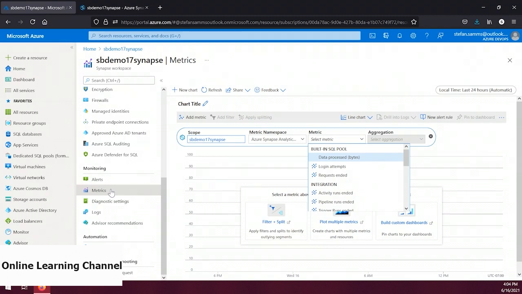Then, just like we did in the last couple of demos, you can select whichever metric and time frame you'd like to see and get a good idea of how your system is behaving. That can include things like monitoring job success or even looking at adaptive cache metrics. So as you can see, Azure Synapse Analytics can be used to monitor data flow and integration between systems using a variety of techniques. You can monitor specific custom pipelines, or you can even use the built-in metrics charting tool to look at the overall health of your various integrations. So great job!